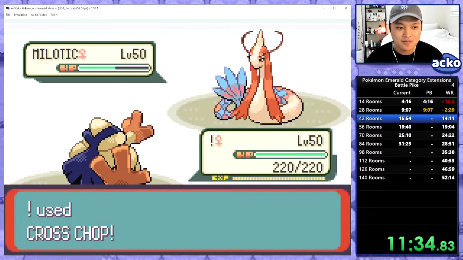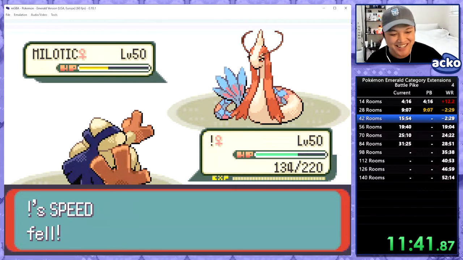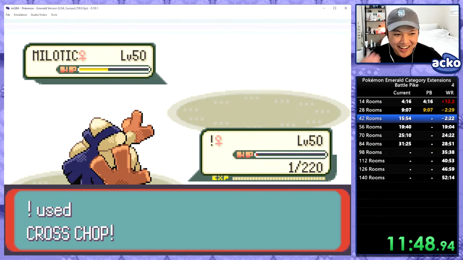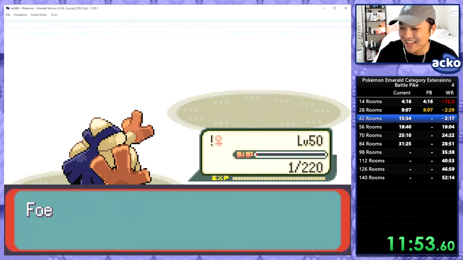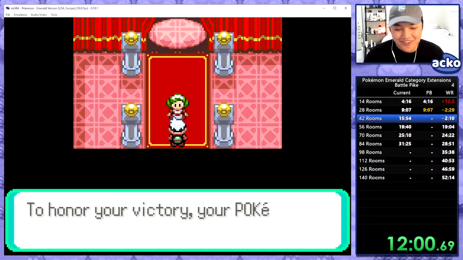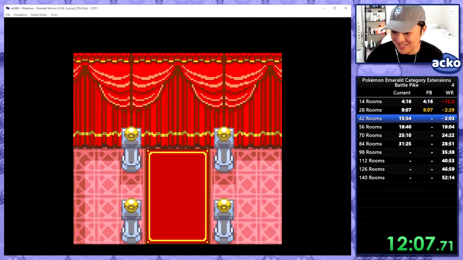Unless I could get a crit here. Morale is dangerously low. Morale's in the negative. What the fuck? Another crit? Icy wind? Why? Don't do this. Don't do this. Oh my god. This fucking game, dude. This fucking game. Holy shit. Why? I can't take this emotional roller coaster, bro.